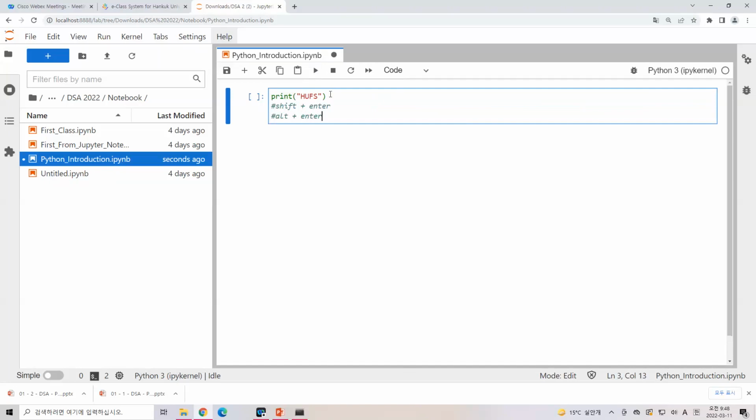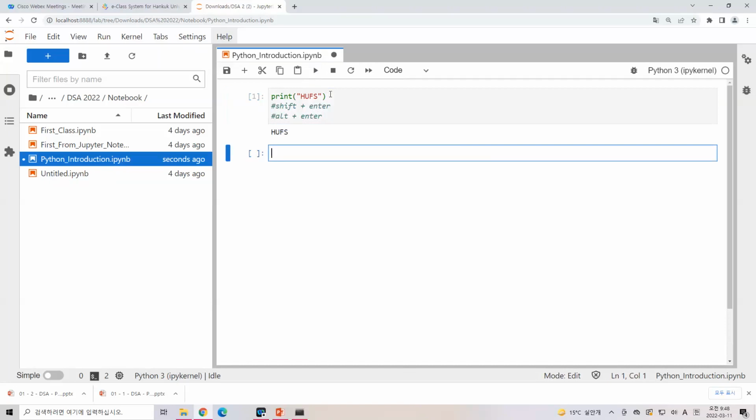If you use Shift Enter after you execute your code, because it is at the end of the cell, you will get a new cell. If you use Alt Enter, it will also make a new cell. So let's suppose we have the identifier temperature.